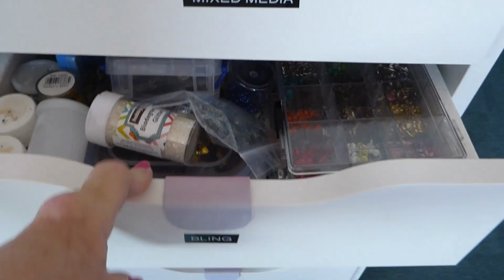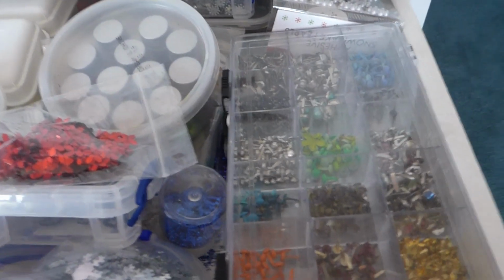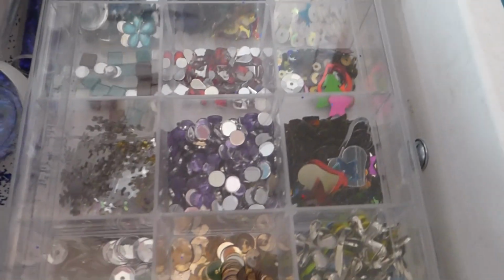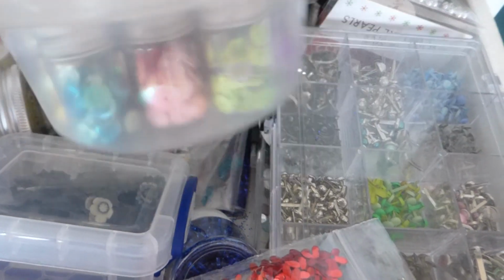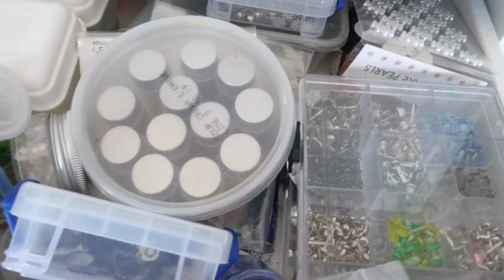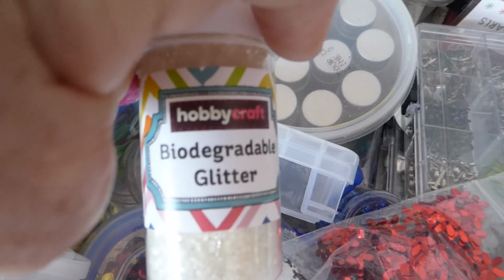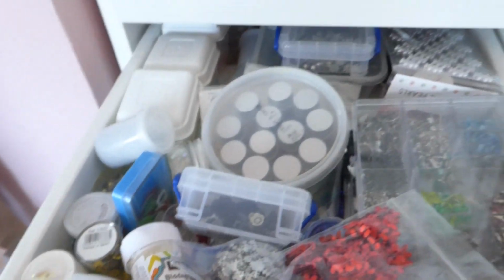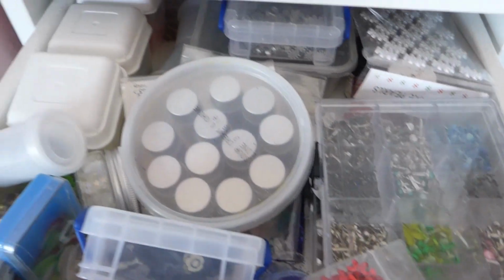And then this is what I call my bling drawer. Put sunglasses on, it's very sparkly in here. So these are all little brads, and under there is more sparkly sequiny bits, and loads of these little packs of sequin-type stuff. This little pot has got little pots of sequins inside. Yeah, all sorts of stuff. Glitter, more sequins. What's this one? Biodegradable glitter. I have to try using that. That kind of stuff all comes out at Christmas, really. So this is the bling drawer. And I do reach into this quite often, mostly for brads or for sequins.